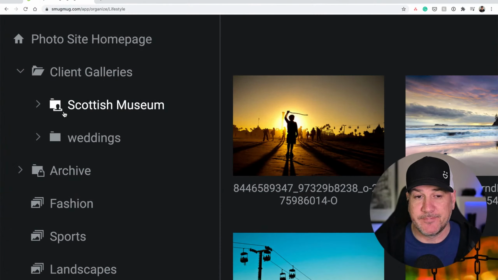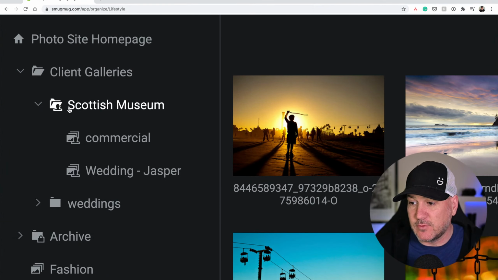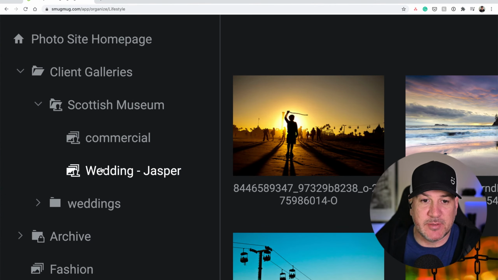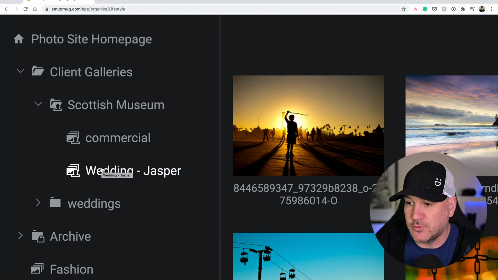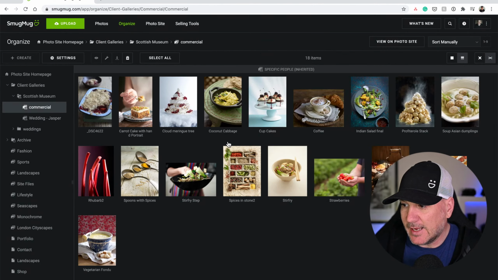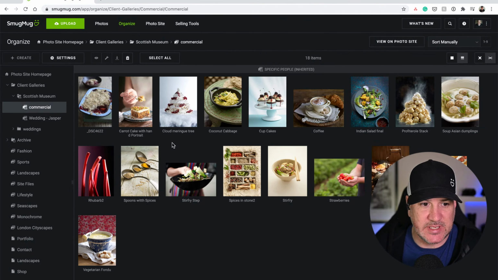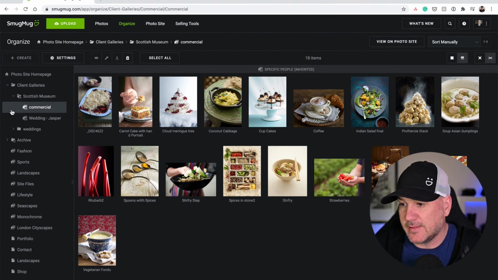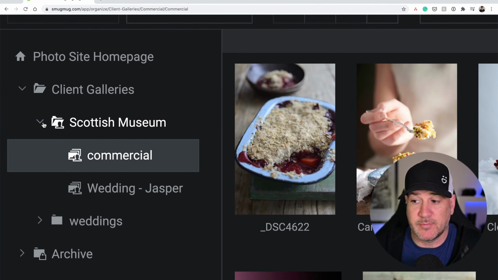But when I moved to delivering those images via SmugMug, there was no issue. They could get access to those images anytime they want. And the way I did it with them was using private sharing. So if I click on this folder, this is just a representation of that type of client. In here, I'd maybe have some images from a wedding that I photographed in the venue. I have a gallery here that is commercial images, so some images of food that were taken for maybe one of the caterers or something at the event, or the caterers from the venues.